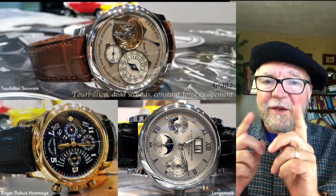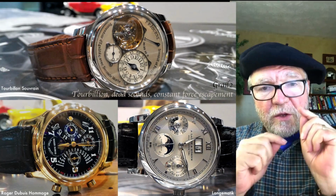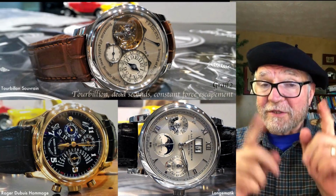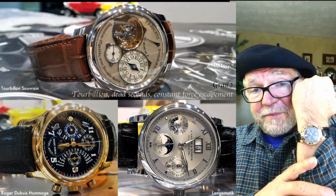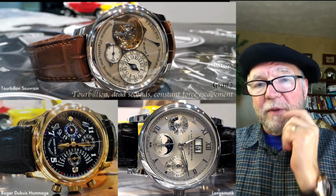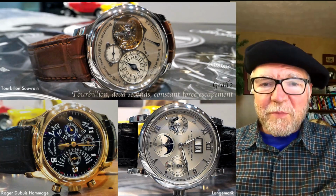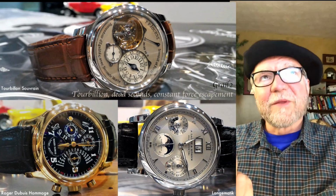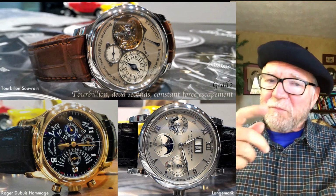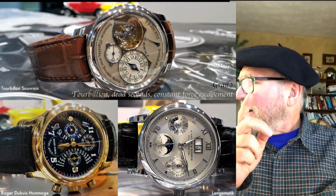Now, in 1989, Roger Dubuis and, not Walter, but Jean-Marc Wiederrecht got together at Harry Winston's. This is back in '89, and they developed a bi-retrograde together. Now, this is my Harry Winston with the bi-retrograde, but it's from around 2003, I think. The module for the bi-retrograde is by Jean-Marc Wiederrecht, and I'm sure that Roger Dubuis had something to say about that. It's an interesting thing.